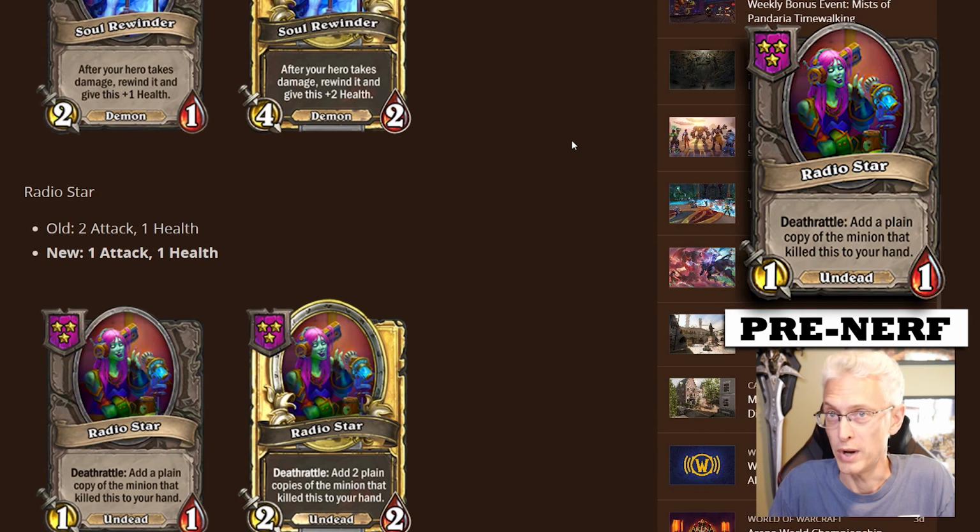Radio Star got hit a little bit with the nerf bat, went from a 2-1 to a 1-1. So it's now a tier 3 1-1. And I know the effect is the only thing you really care about. The stats are very secondary when you're using Radio Star, but a 1-1 on tier 3 kind of sucks. I didn't love it as a 2-1, but I was still taking it.